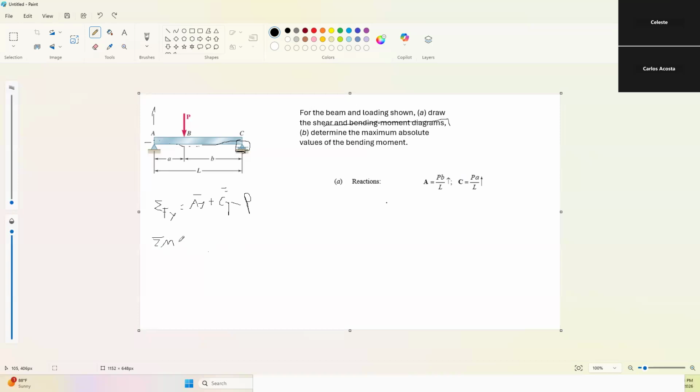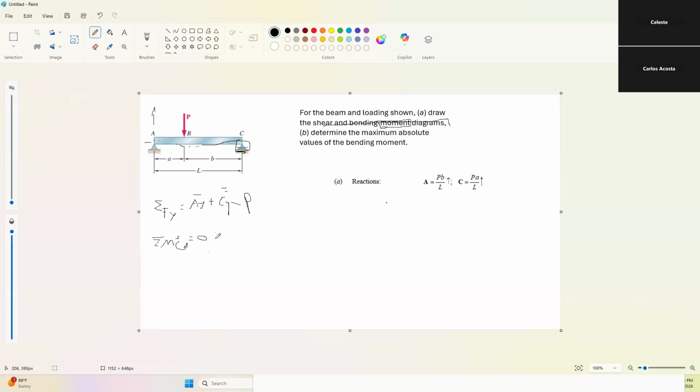And then I always decide to go with counterclockwise as positive. So anything that I take on my moment equation is going to be equal to 0. I keep saying momentum, sorry, it's because I've been working with fluids. Momentum is for dynamics, moment is for statics. Sorry, I was working on a fluids project before this.